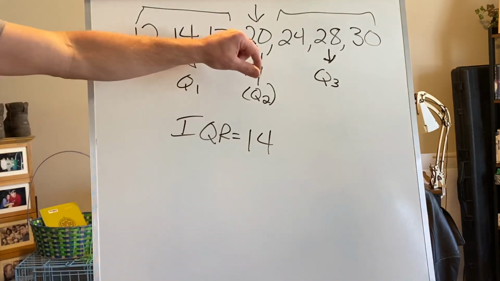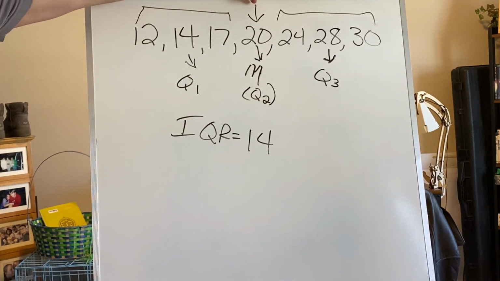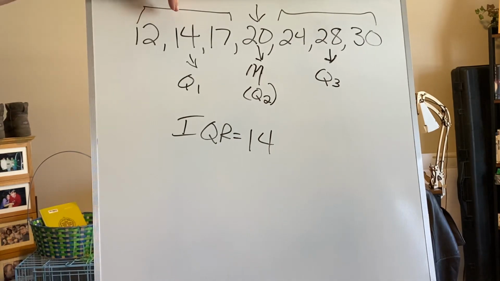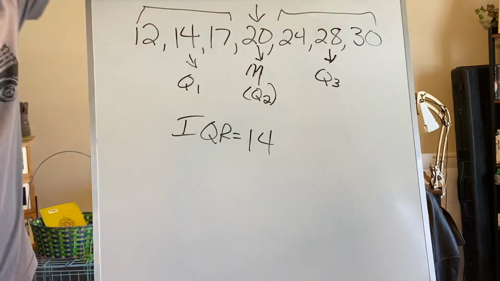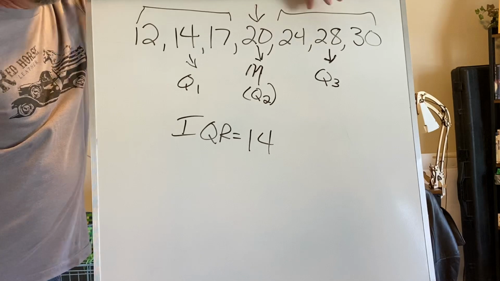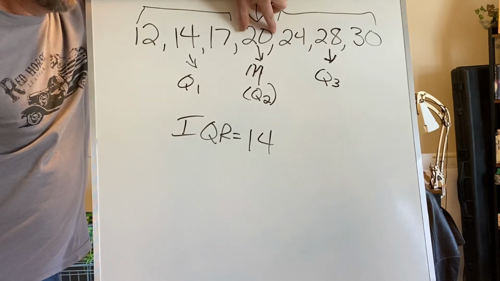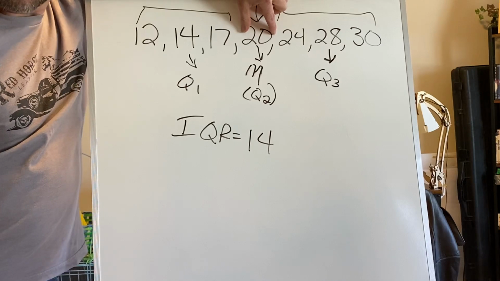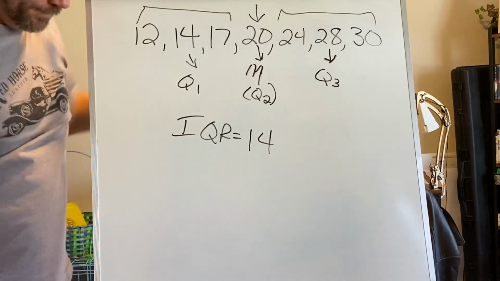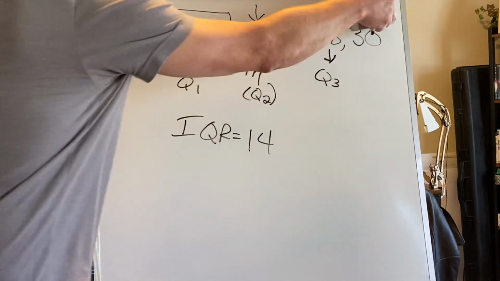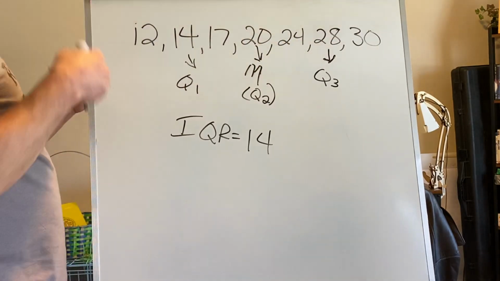So we found the IQR by finding the median of the whole set, the median of the first half, and the median of the second. And in this situation, we need this balanced on both sides. So when there's an odd number, we don't use the middle number in either set. Okay? All right. So now, that's 7 numbers.